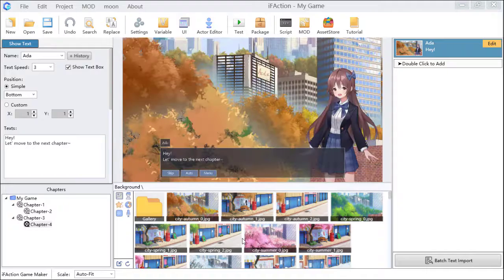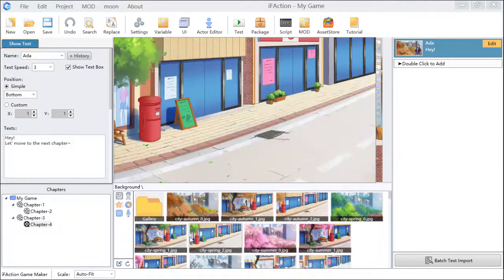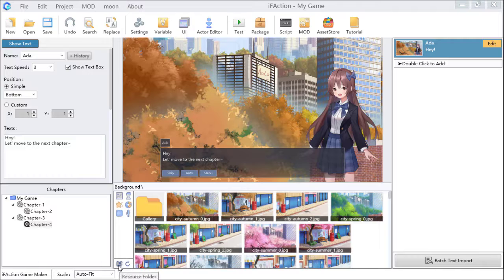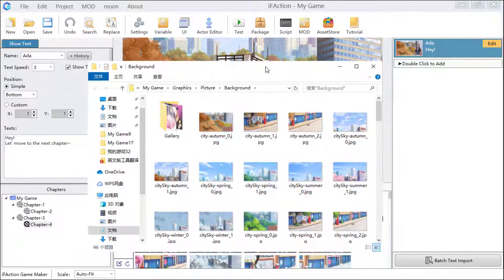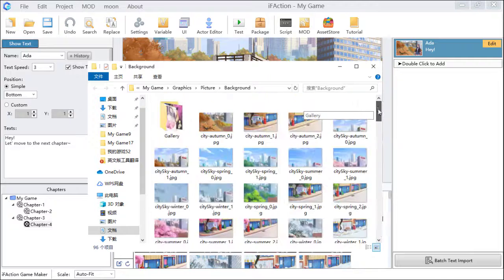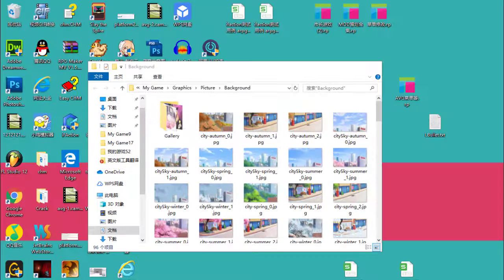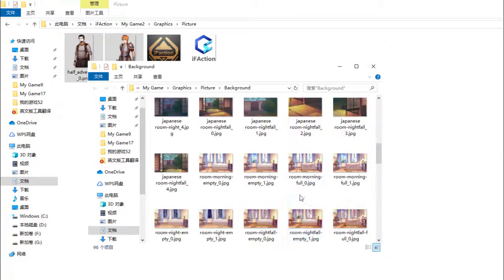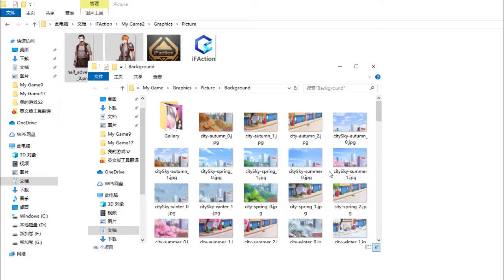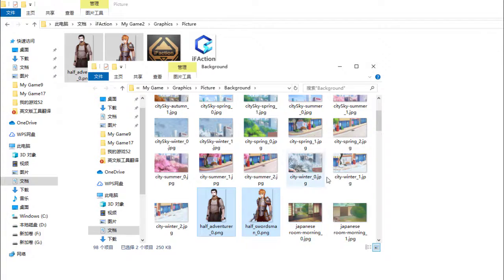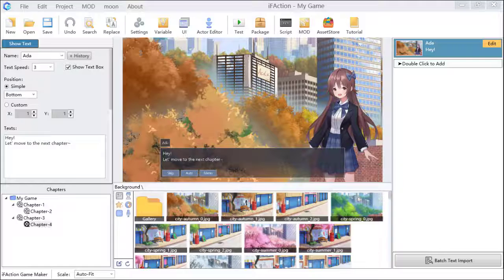For example, if you want to import more background images, you can just click the resource folder, and then you open the resource folder, and then you can find some other images like this too, and then back to your folder, and then you copy and paste here, and then back to your game.